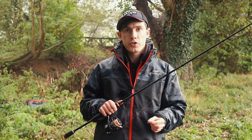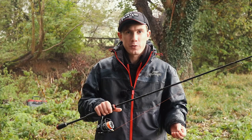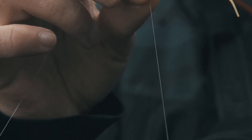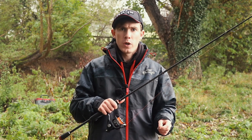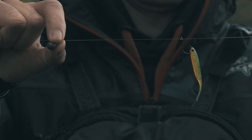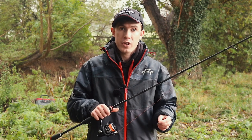Generally when I'm fishing on rivers I like to have a distance of between six to nine inches between the hook and the drop weight, although sometimes that can be shorter or longer. It just really depends on the conditions and where the fish are sitting in the water column. Sometimes on small streams, rivers and canals when the fishing's been really tough and the fish are proving lethargic, I like to shorten the distance to as short as two or three inches if the fish are sitting close to the bottom, and sometimes that can help me catch a few more fish on a tough day.